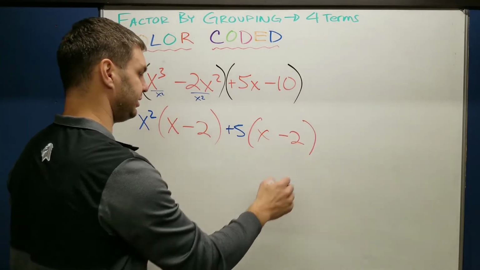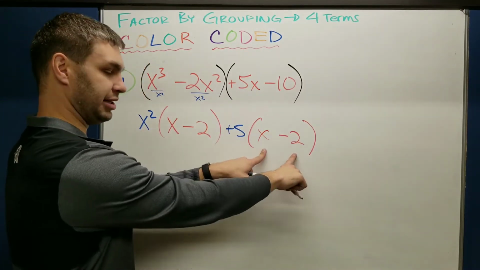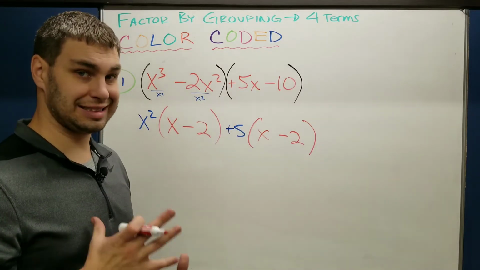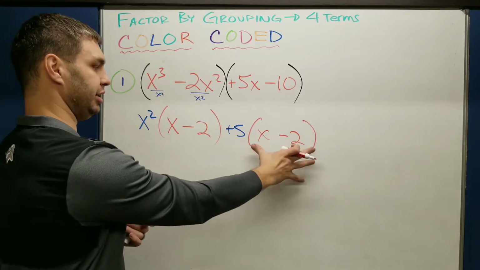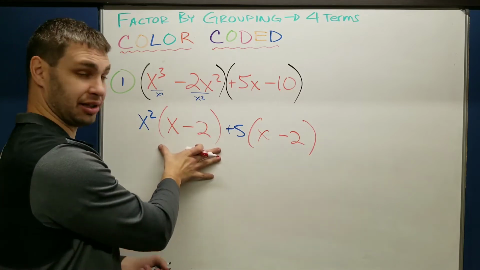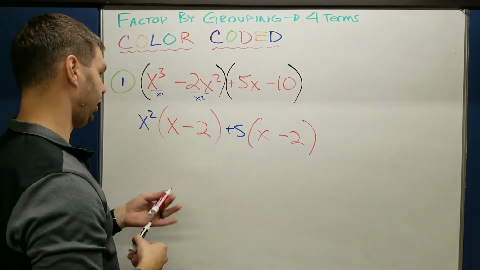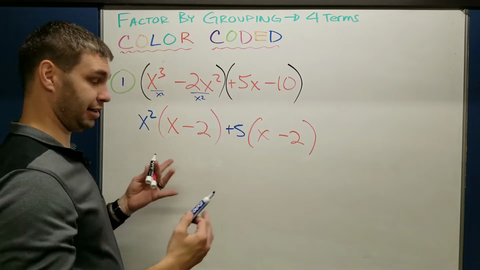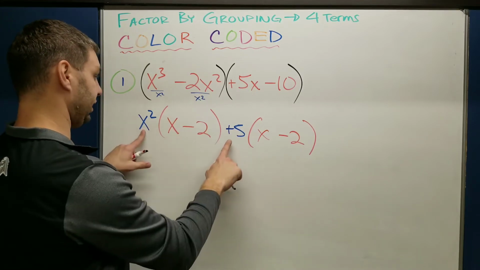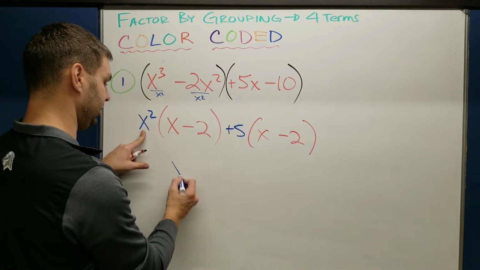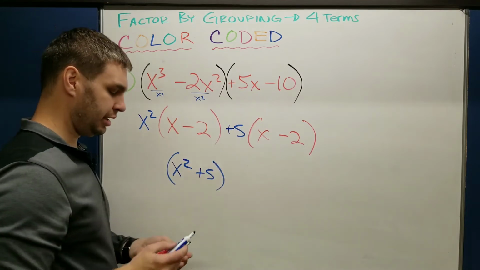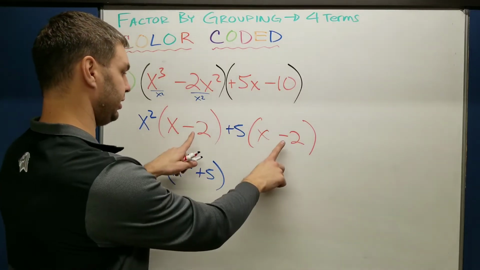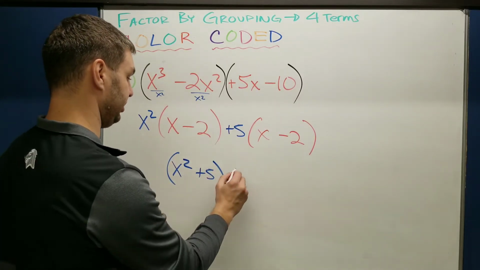So do you see how that's the same, right? X minus 2, x minus 2. Okay, that's important. If you don't get the same number, then you did it wrong. So make sure that you take it out in such a way where you get this parentheses set and this parentheses set to be the same. All right, then all I have to do is write out my 2 different kind of colors here, right? X squared plus 5 is going to be one set. X squared plus 5, and you can put that in parentheses. And then you're only going to write one of the other group in parentheses, in this case our red group.